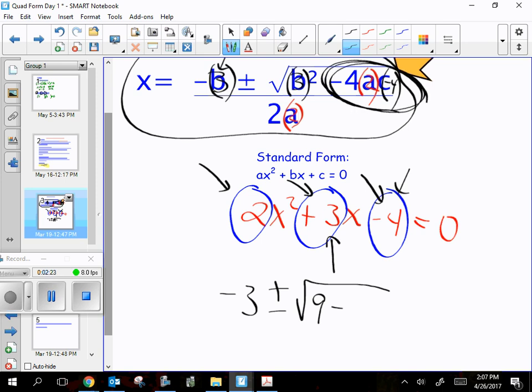My prediction is some of you are going to fail this test because of one simple thing, and that's that you can't handle this inside part. Sad but true. I'm telling you that to make sure you're not the kid who does that. Some people are going to fail this test just because of that part, because they can't handle looking at that negative 4, 2 and negative 4, and they don't know how to handle it. Is it minus? Is it plus? It's got 2 minuses, so I don't know what to do. So let me help you.